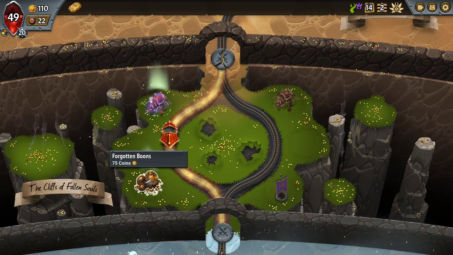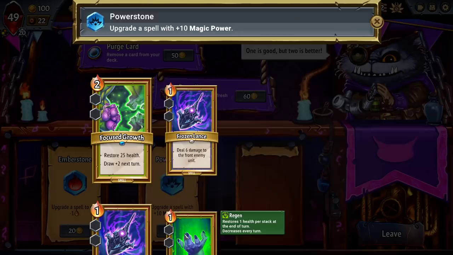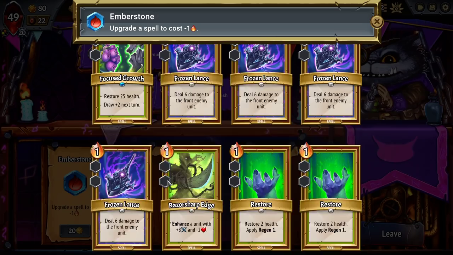I very, very rarely do this. Okay, let's give Holdover to Titan's Tooth, as well as maybe plus 10 magic power to it? Yeah, more instantaneous damage. Then we will lower the cost of the focused growth.